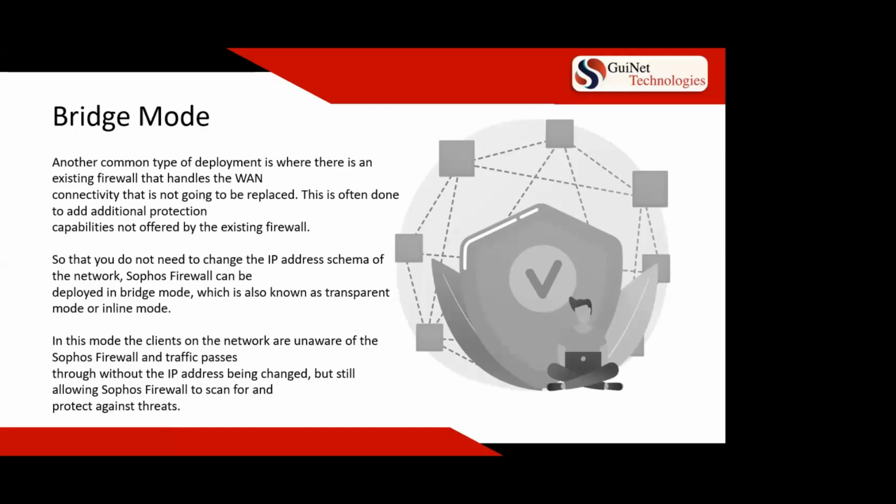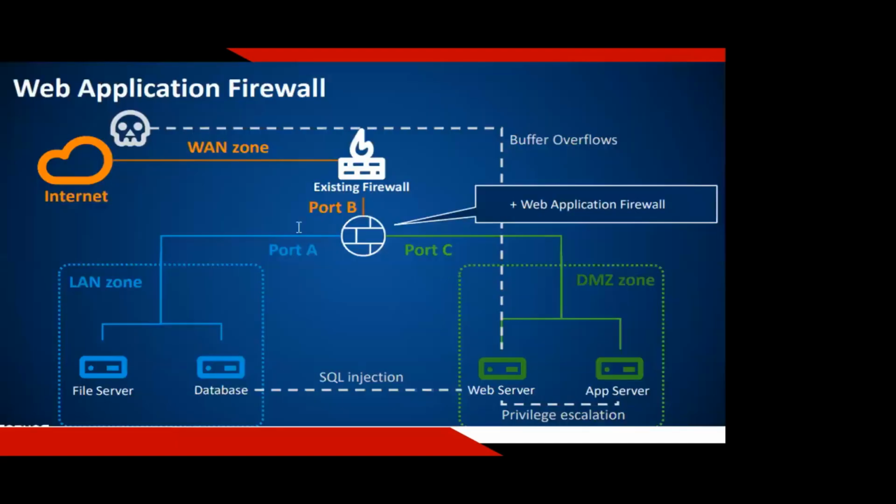This would be a question about bridge mode once you apply for the Sophos exams as well. So you have to remember, you can note down these points so that it helps to answer your questions. In this mode, the clients on the network are unaware of Sophos firewall and traffic passes through without the IP address being changed, but still allowing Sophos firewall to scan for and protect against threats.